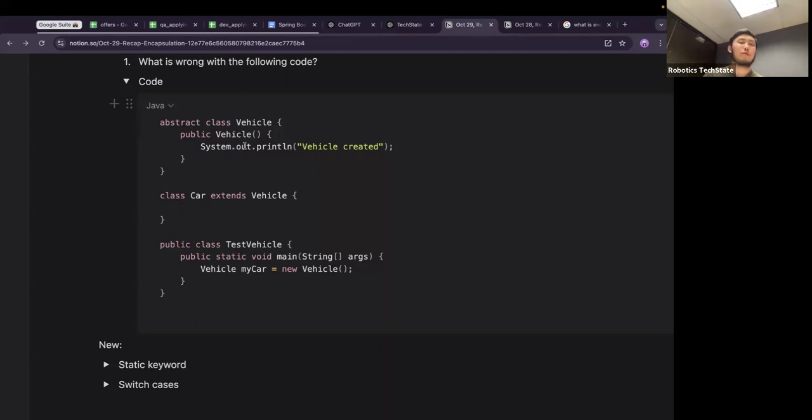So is there something wrong? Main method, we should create. Take a look one more time. There's something wrong, and it's really easy to find.